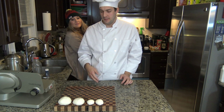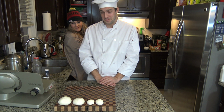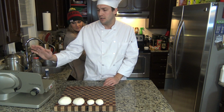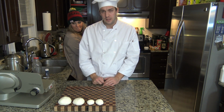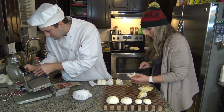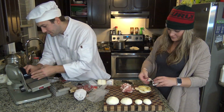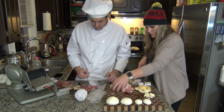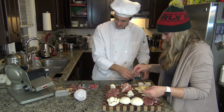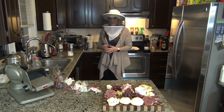So, Britta has done all the work on making these lovely mozzarellas, and they turned out amazing. We haven't tried them yet, but they look fantastic. We also have a plethora of other cheeses and a couple other meats, so we'll slice the meat on the meat slicer just because I have one, and cut the others up and have a nice charcuterie board. All right, now it's time to add some honey.